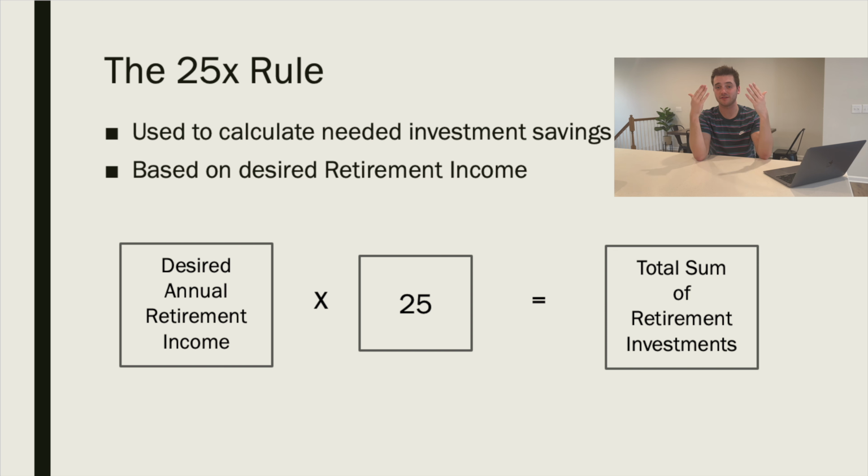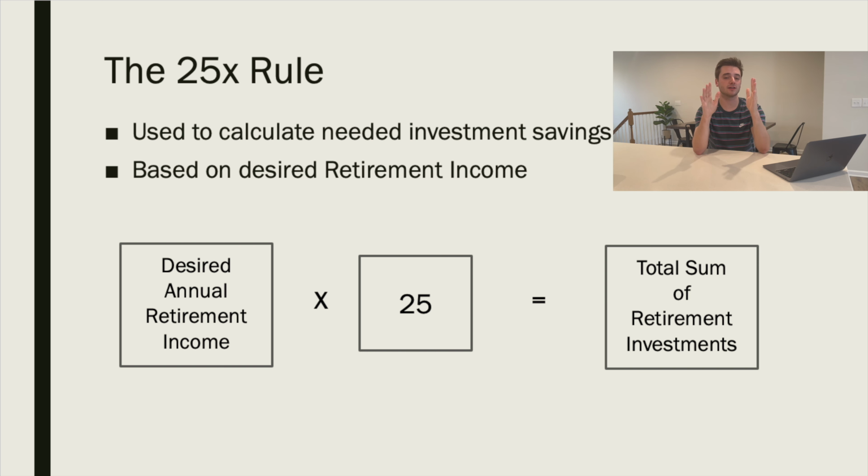First of all, use the 25X rule to establish where you currently are. The 25X rule essentially has how much you would want or need to live off in retirement every year. Let's say you wanted to live off $50,000 every year in retirement. You would need to take that number and multiply it by 25. So to have a retirement income of $50,000, you need to have a total investment portfolio of $1,250,000. So when you do that calculation, if you're short on your investments, then you know that you need to catch some of that up in your 50s. If you're past it, then that's great, but keep going and invest as much as you can.